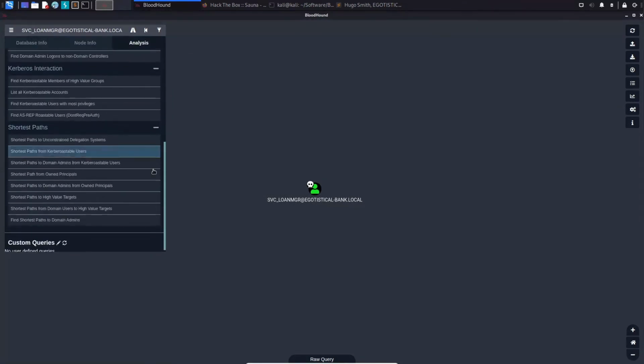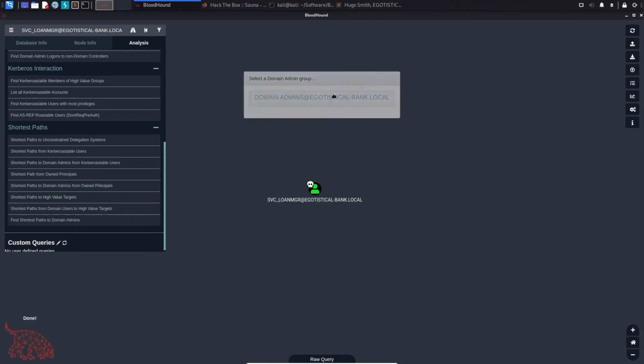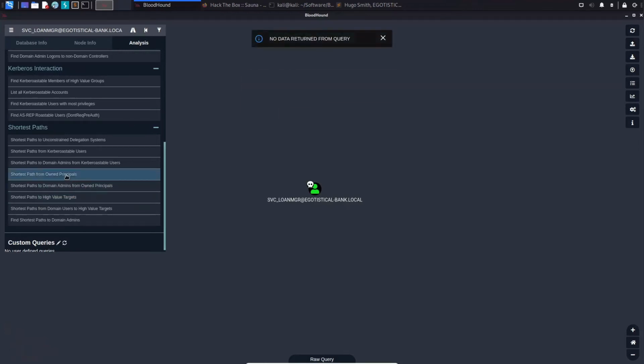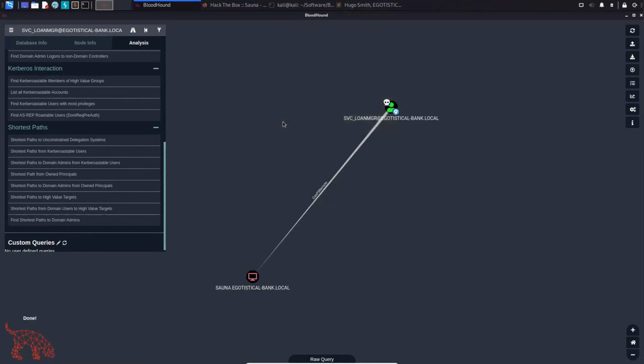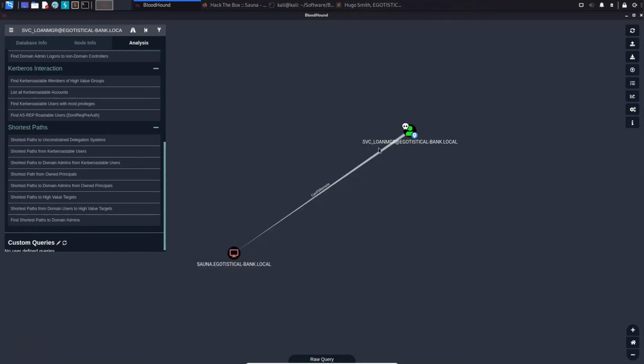And what we might be able to do is the shortest path to domain admins from owned credentials. Let's try if we can find some interesting information in this one. We cannot. Shortest path maybe from the loan manager. Okay. The SVC loan manager can do a PSRemote to the server.